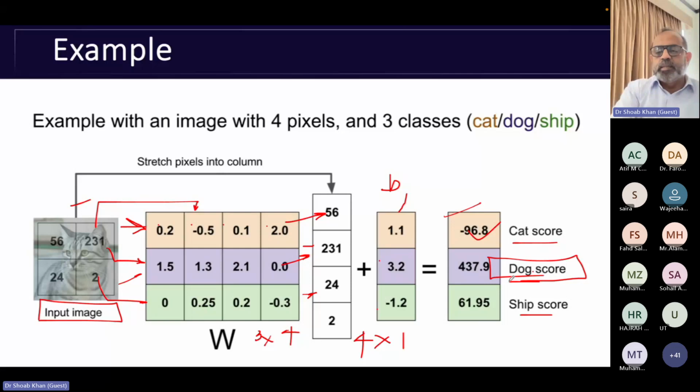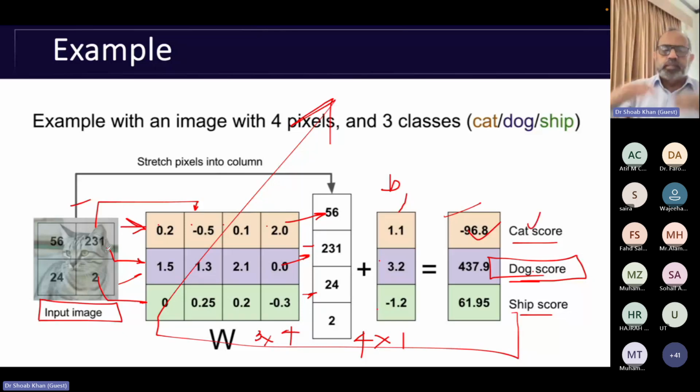So you have to go back and train these weights so that it says it is a cat, because you have put a cat here. So you adjust the weights, and this is what the training does all the time. Training is just going to adjust these weights.